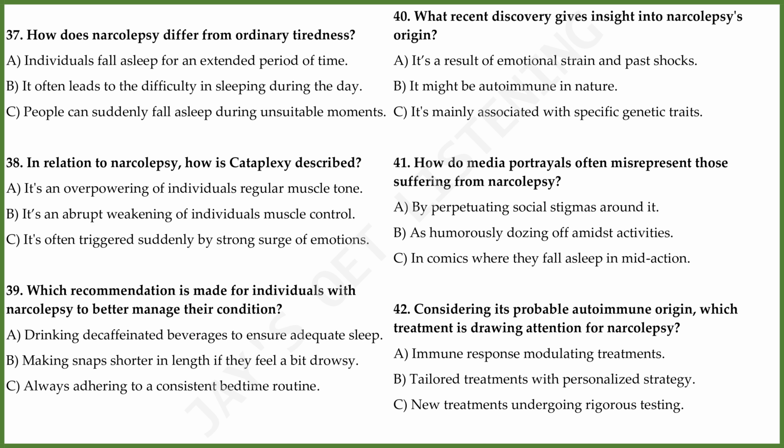The etiology of narcolepsy has puzzled researchers for years. Recent studies have pointed towards an autoimmune cause. Certain genetic markers, like the HLA-DQB602 allele, have shown to be present in a significant number of narcoleptic patients. Moreover, there's compelling evidence linking narcolepsy onset to a particular strain of the H1N1 influenza, and the subsequent vaccine used in Europe. This supports the theory that narcolepsy might sometimes be triggered by external factors in genetically susceptible individuals.